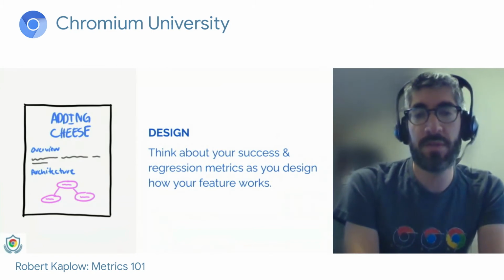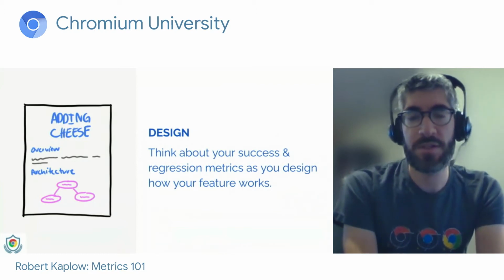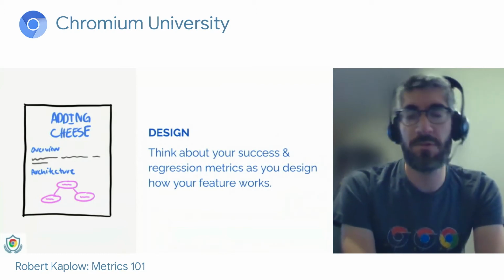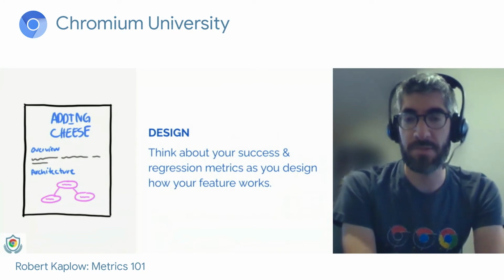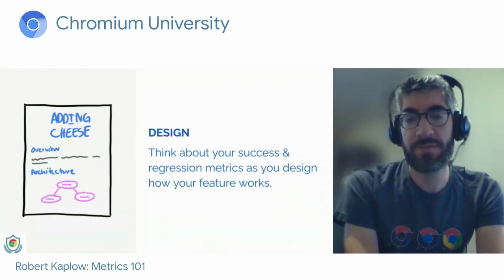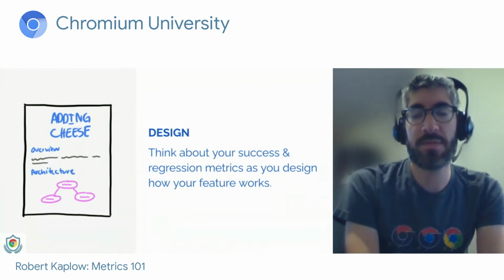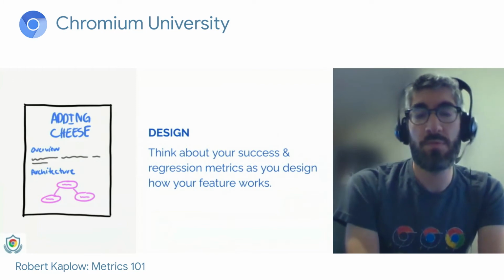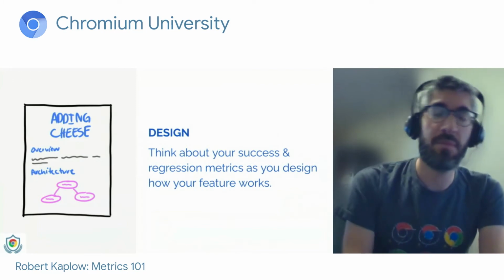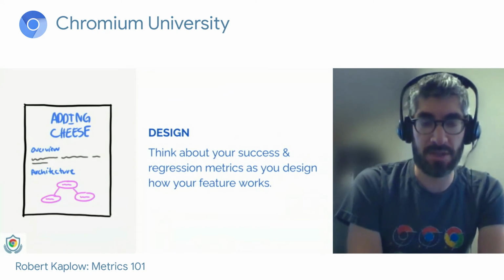I also want to mention a little bit about regression metrics. By this, I mean a metric with which you can compare important statistics before and after the feature. Say, for example, you have a feature where you expect it to improve page load performance. Pages will load faster. If that's the case, it's very important to have high quality metrics related to that, and think of them as regression metrics. So you want to be able to look at the data beforehand, so you can compare what the quality of the metric is after you've launched your feature.